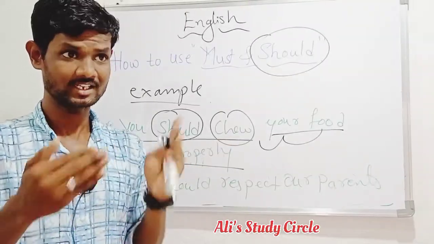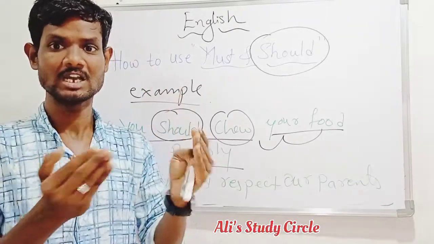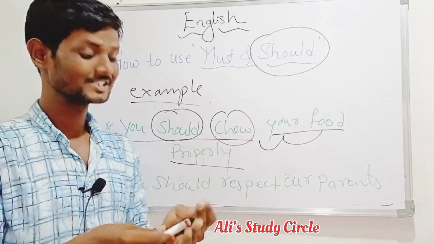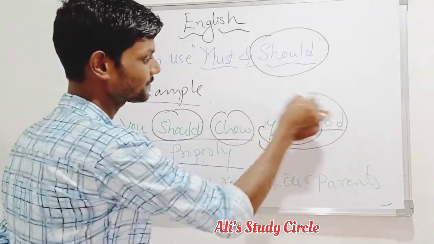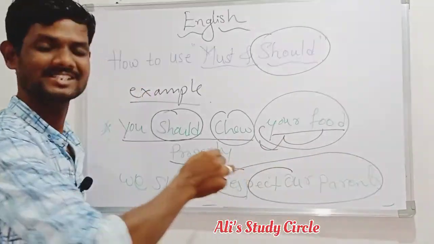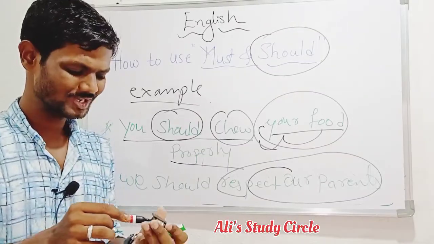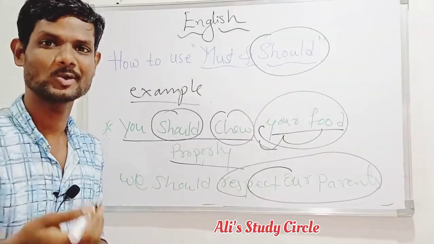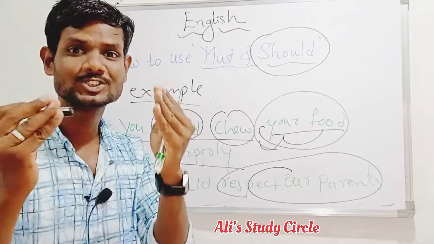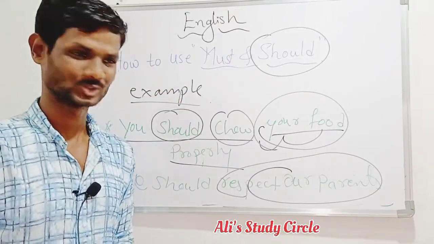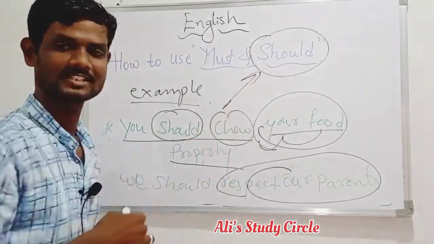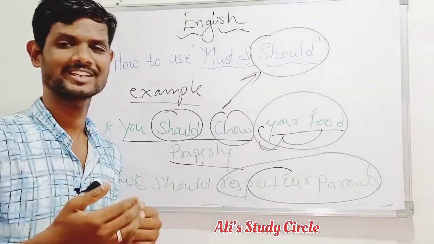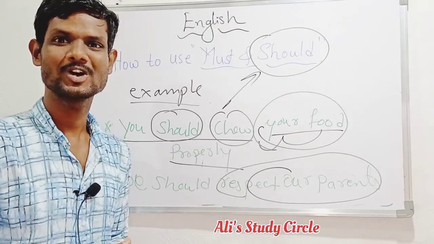In all these statements you can see there is a probability or recommendation of the same kind. Probability and recommendations of the same kinds are there while we are using the modal should. So these two examples are the best examples to understand how should works in a sentence. I hope you understand.